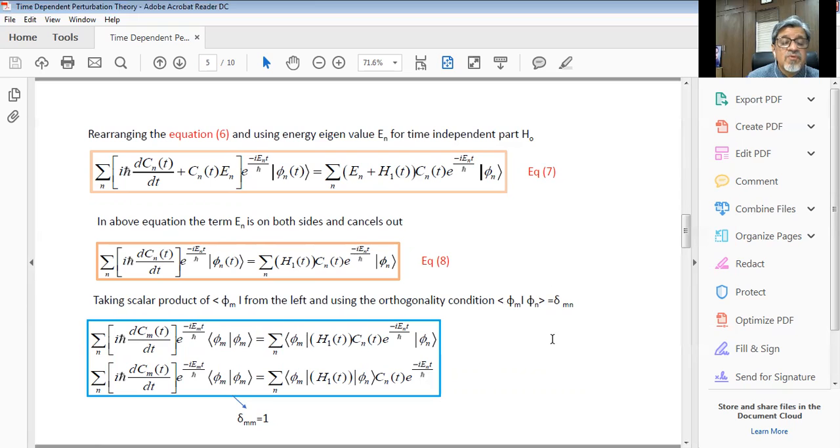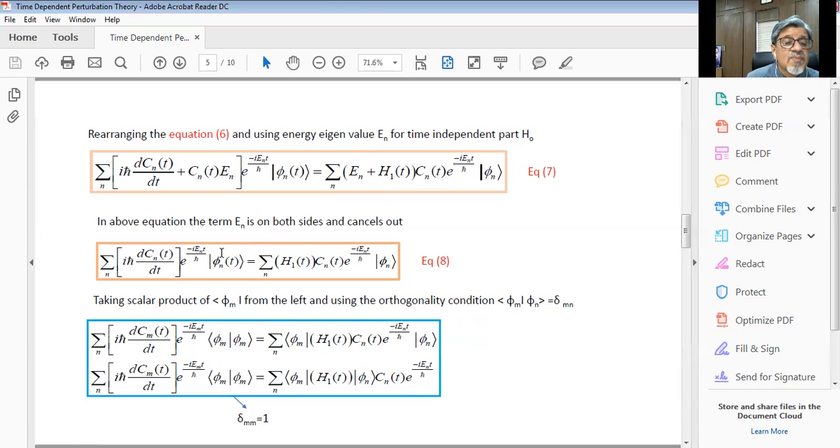In our day-to-day life, if we want to perform some work, we ask who will be helpful to us. Out of a few people, some will be helpful and some will deny help. For people who deny help, m is not equal to n, so it is 0, meaning they are not helpful. For people who are ready to help, m is equal to n and δmn is 1. So there are two different conditions, one helpful and another not helpful. To distinguish between the two different states, we use the orthogonality condition.